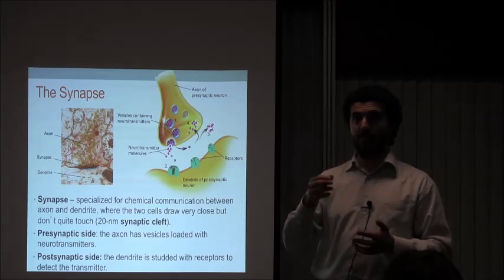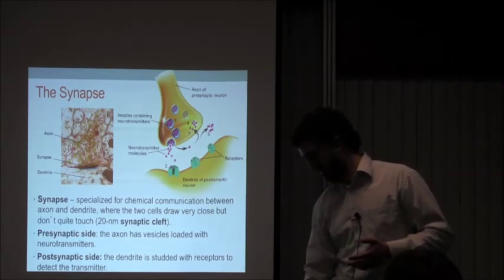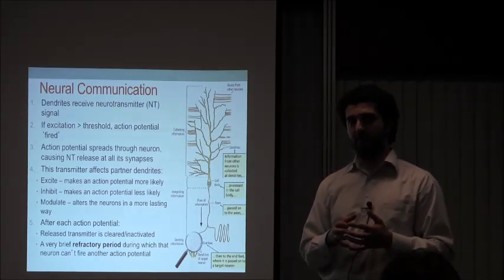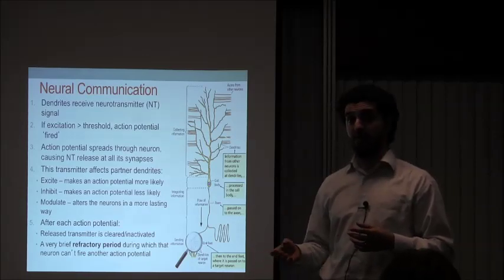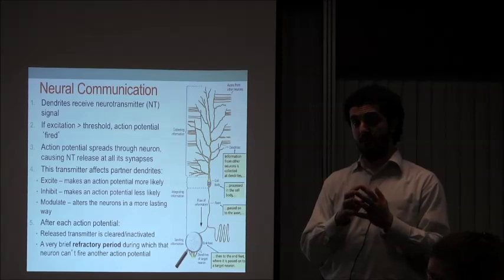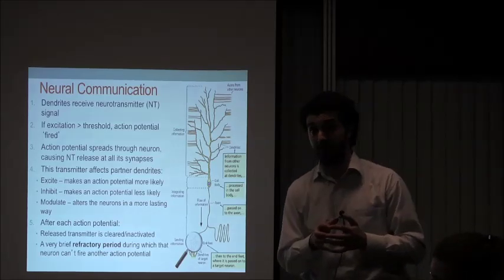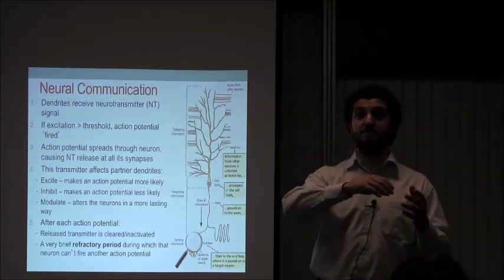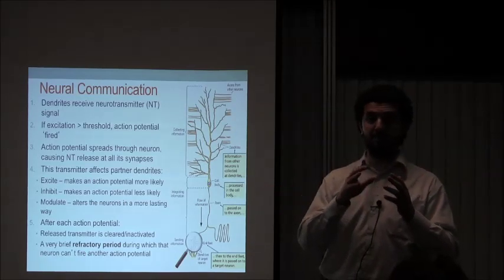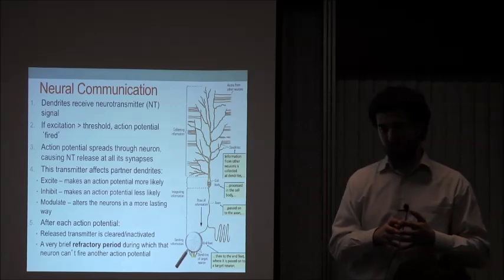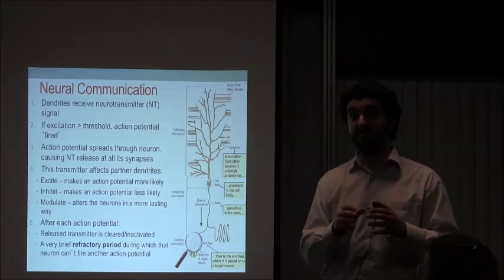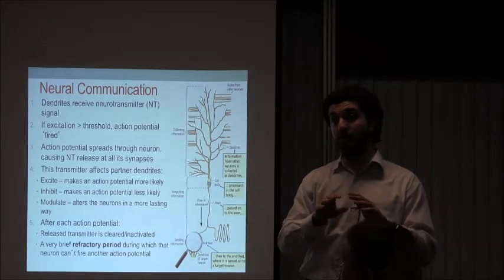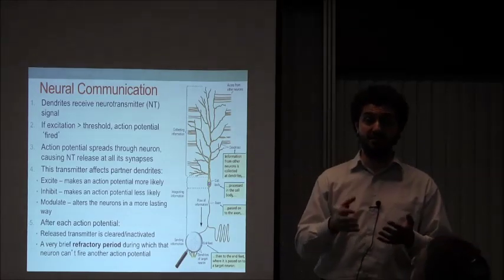How does that happen? What happens in neurons in general is that when excitatory inputs get to the dendrites, they excite this neuron electrically, inducing what we call an action potential, which is a burst of electrical activity that spreads throughout the neuron. What's really characteristic about this activity is that it's all or none. So you don't have a half action potential. It's either a full-blown action potential or nothing. So there's what we call the all or none principle in action potential.